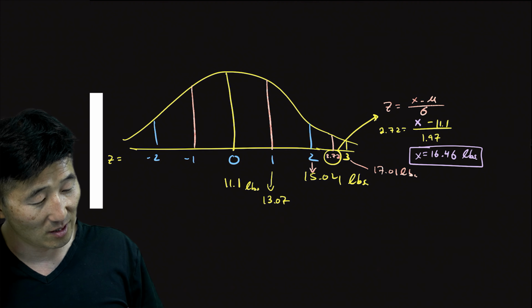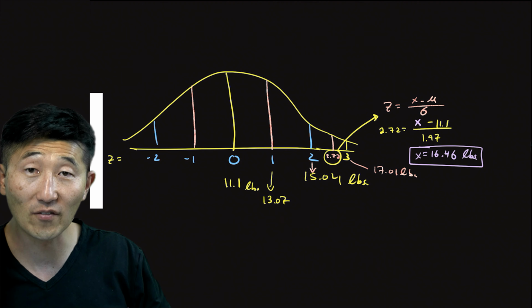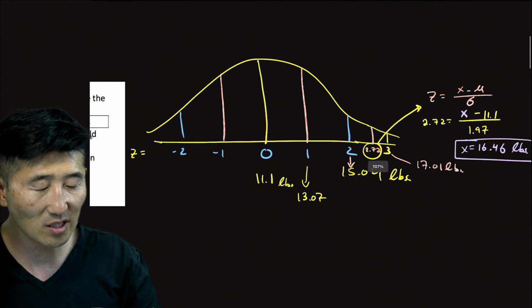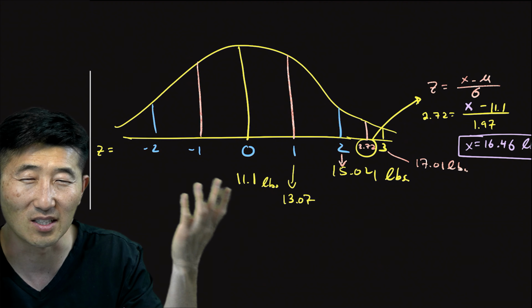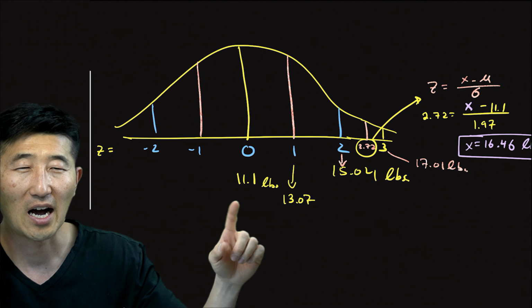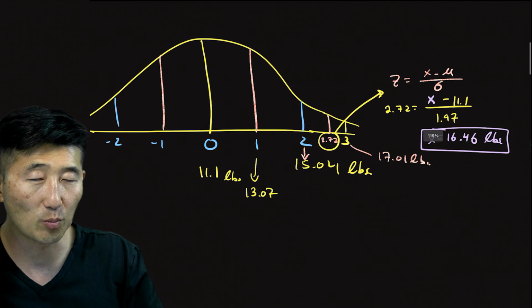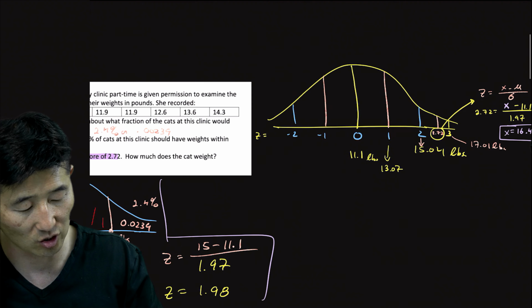Okay, so if you just review this segment of the video, as long as this makes sense, like what does the z represent and how does it relate to the actual weight of things or the data, you should be able to work with any questions that they throw out at you.